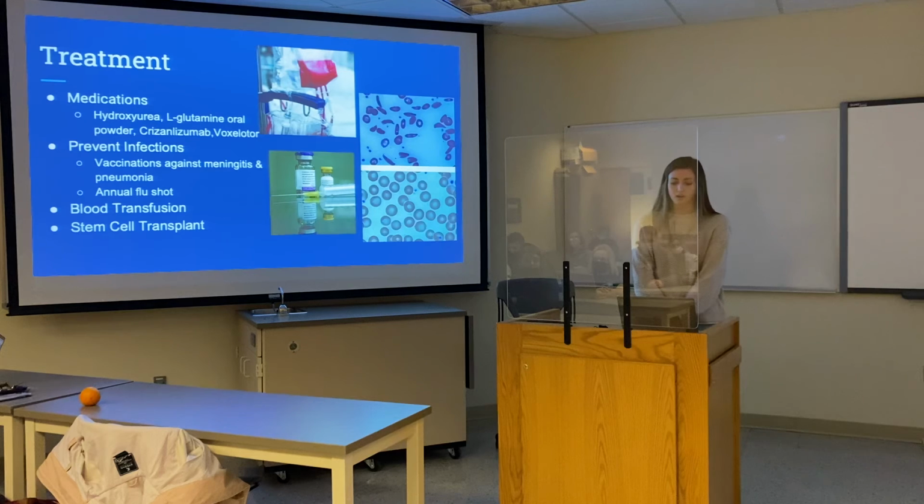The procedure ultimately requires a long hospital stay afterwards, and you would receive drugs to help prevent rejection of the donated stem cells. Even with that, your body may still reject the transplant, which could lead to life-threatening complications. Overall, we will work with you to find the best possible treatment plan that is right for you.